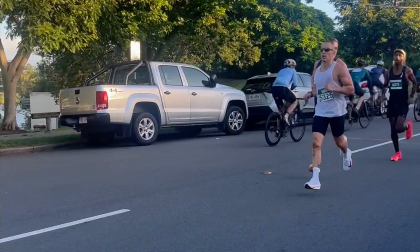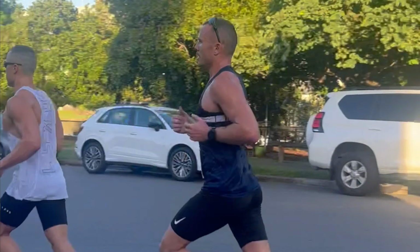To decide what makes a good rotation, first, you need to have a look at your own training to see what's necessary. Look at the types of runs that you're doing in your training and cater to them. Using my own training as an example, I do 4 types of runs: easy, speed, long, and race. So with that in mind, I'm gonna need a nice soft shoe for my easy days. I'm gonna need a lightweight and responsive shoe for my speed and my long runs. And I'm gonna need a super lightweight and performance-driven shoe for my race day.